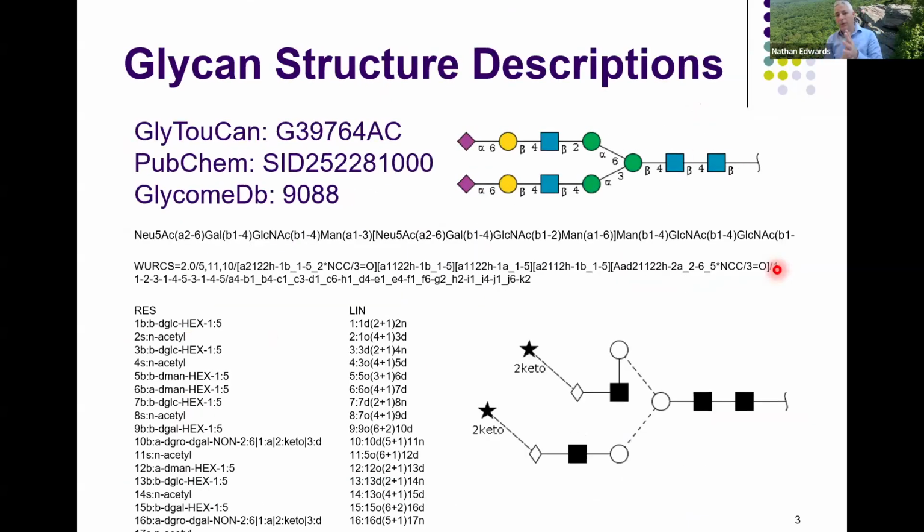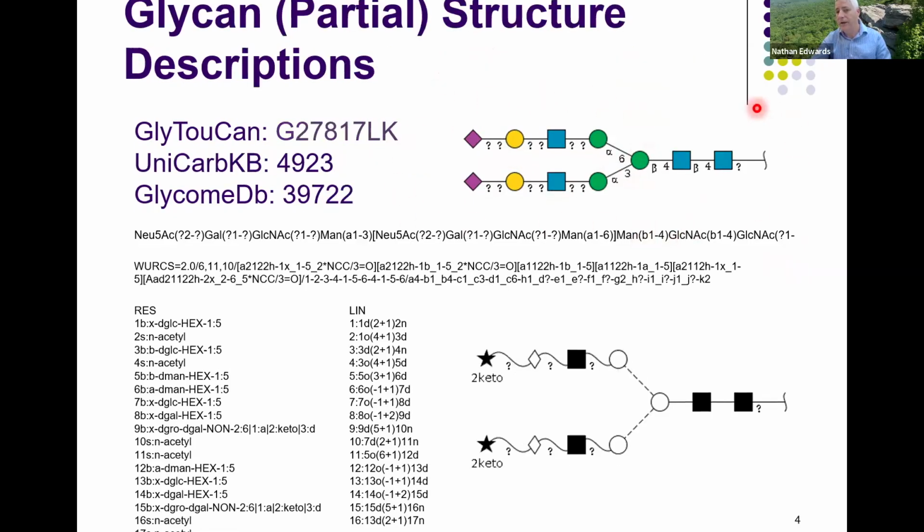If we look at the structure here on slide 3, in which all of the anomeric configurations and the carbon bond linkages are described, you'll see we've got the alphas and betas. We've got the 2, 4, 6, the 3 down here for the mannoses, etc. These describe how the monosaccharides in the glycan are connected and linked to each other.